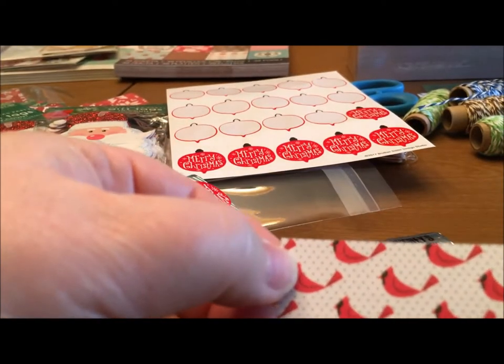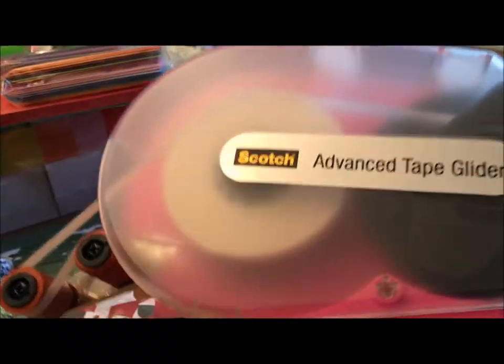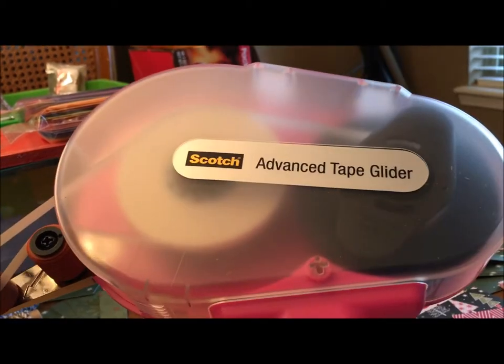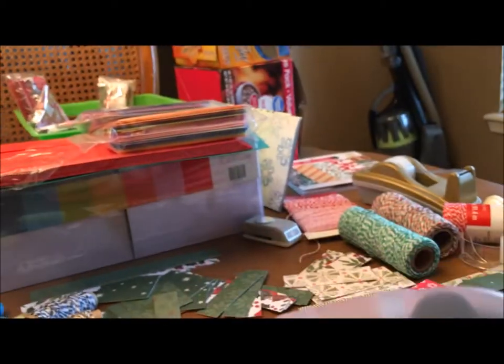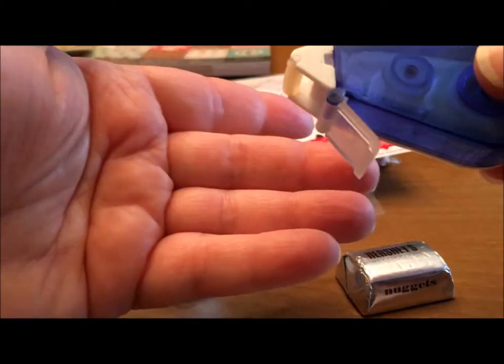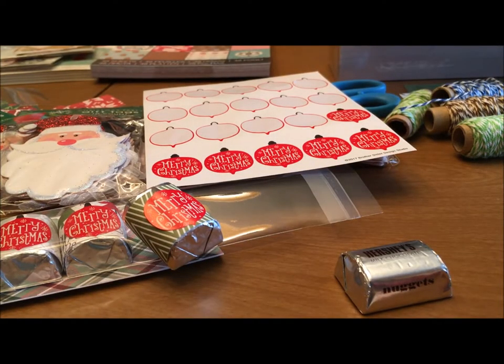So I've got like a huge stash. I'm gonna put all of these over here. This is the first time I've used this ATG gun. I will say it was a pain to load, and I'm still trying to get used to it, but it's been handy. I really kind of like the small handheld deals that I got at the Dollar Tree. Just flip that down and go with the sticky tape, but there's hardly anything on that, too. So, you know, apples and oranges, but I'm still learning on this thing.